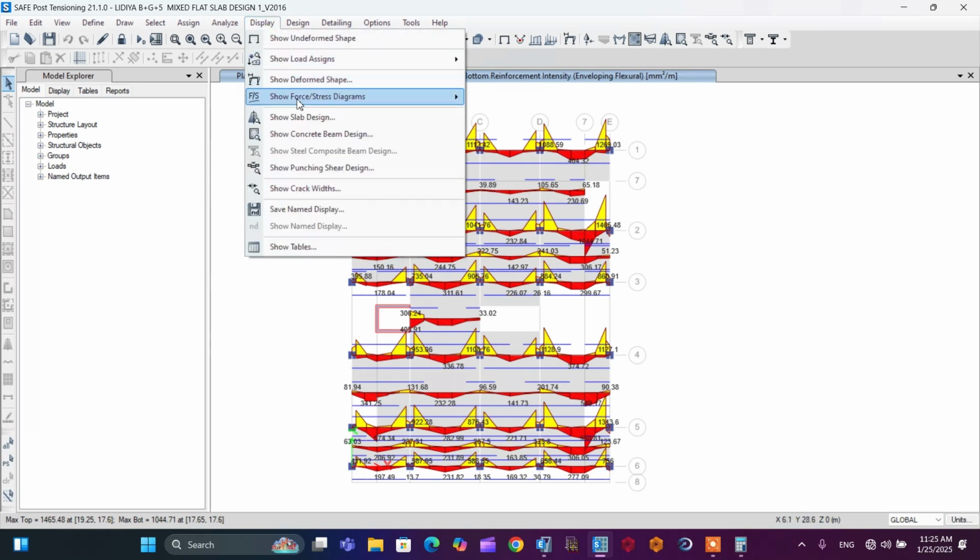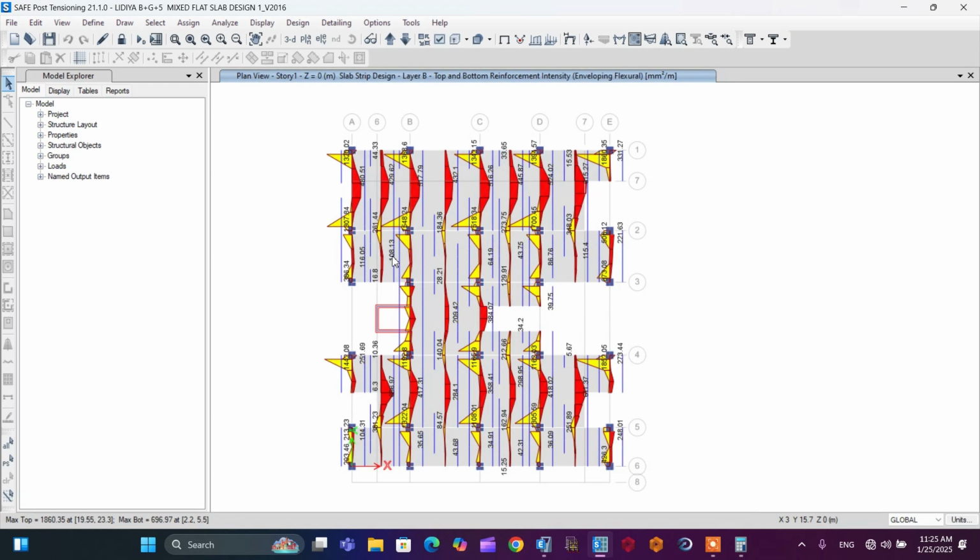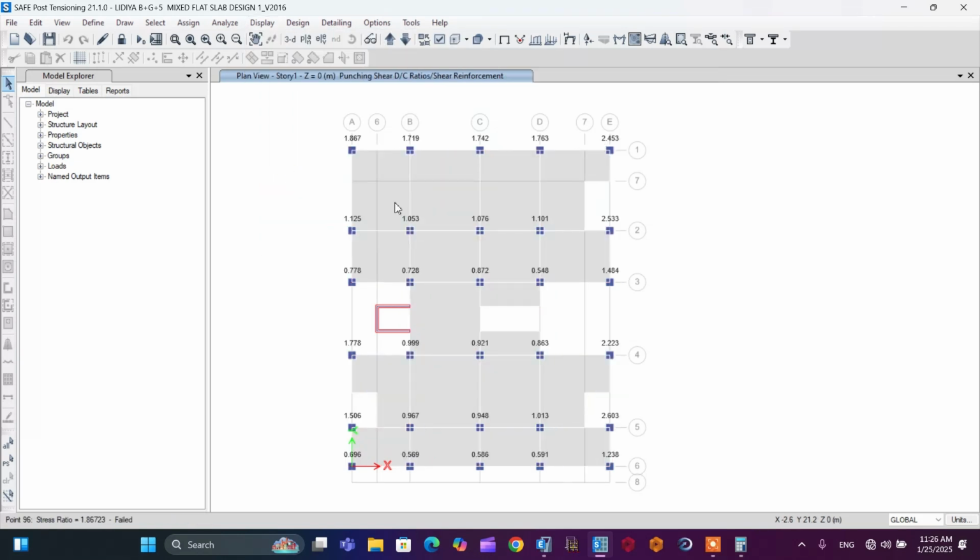And if you want to change the direction, go to Display, Show Slab Design. If you change the direction to layer B, that is the Y direction also, all the reinforcements are given like this. So in the next tutorial part, that is tutorial part 2, I will show all about how to design these failed punching shear values, the section and reinforcement details of these punching shear values, that is the column and drop panel.